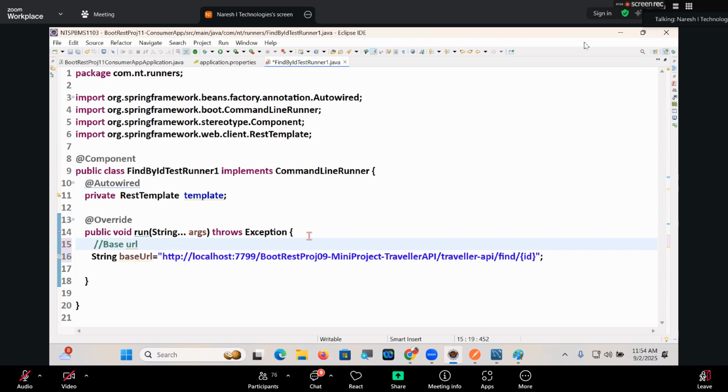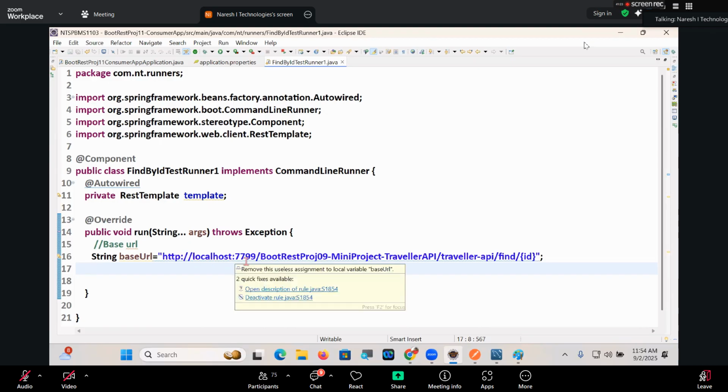Then a private RestTemplate, guys. Localhost 7799, boot REST pros 9, mini project, traveler API slash find and ID. This is the basic mechanism we have. Okay, that's good.